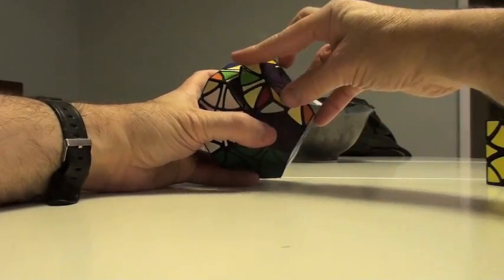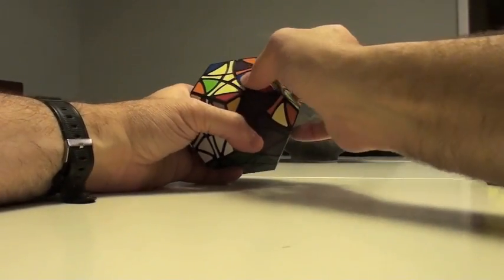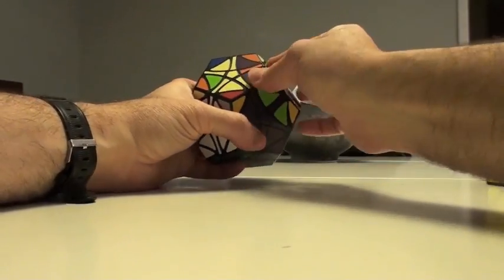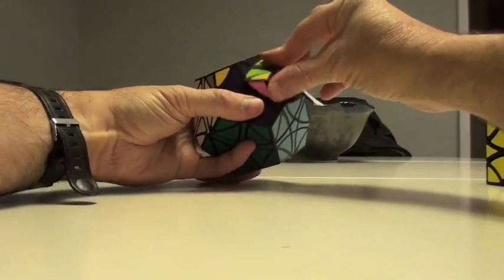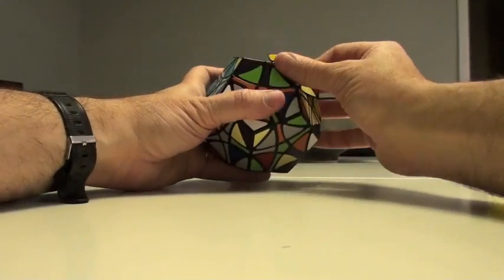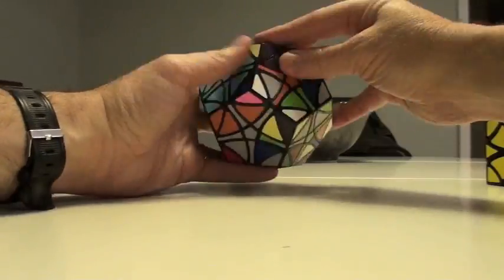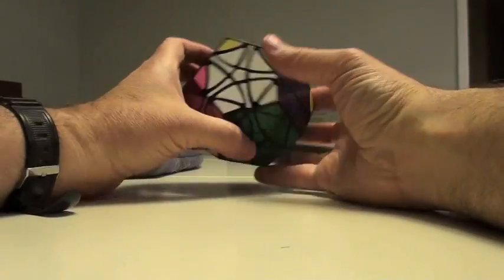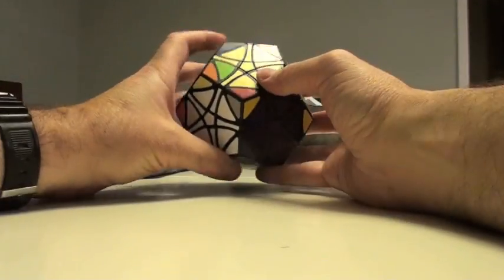Well, why don't I go turn, turn, and turn. This one got knocked out, that's okay. Turn, turn. So it's pretty easy to get these guys back and turn. The only thing you may find yourself doing is shifting these, but a quick double jumble will get you right back what you need. Okay, so let's see what we got.